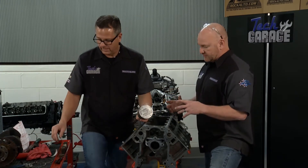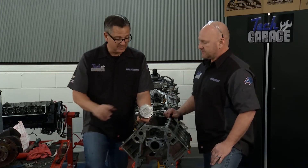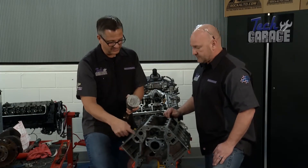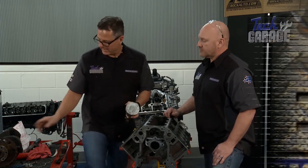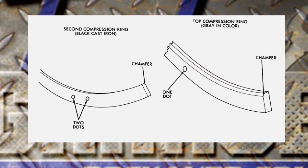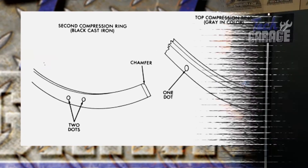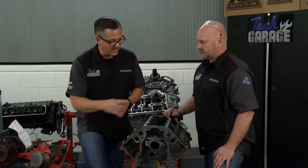A couple other measurements before we go to the bottom end. We put the piston in and measure the piston to make sure it has the right clearance — remember, we did the block last week. We want to make sure it's not going to be too tight and bind up. Then when we install the rings, it's super important that we install them right. Inside the rings there are different markings — top markings, bottom markings, dots. On ours, we're going to put the bottom one down with the dot up, and the top one up with no dot, in the up position. That's huge, so make sure you follow that.